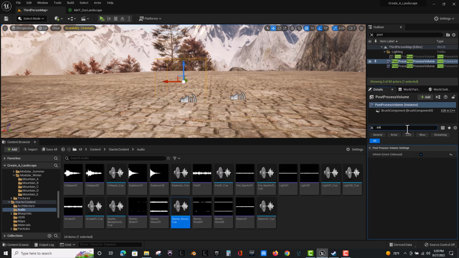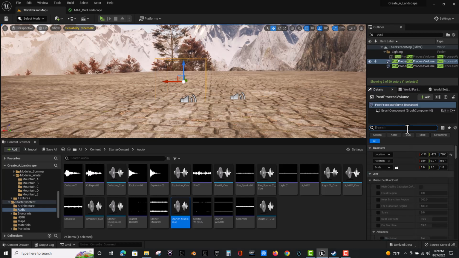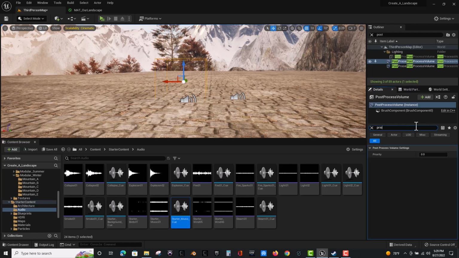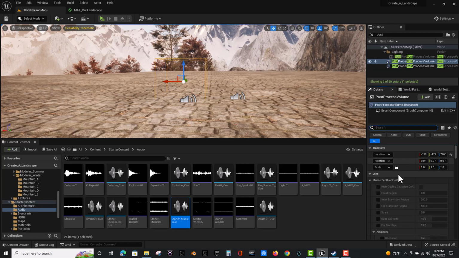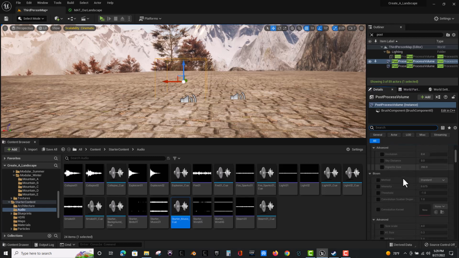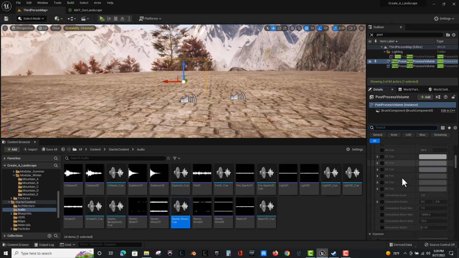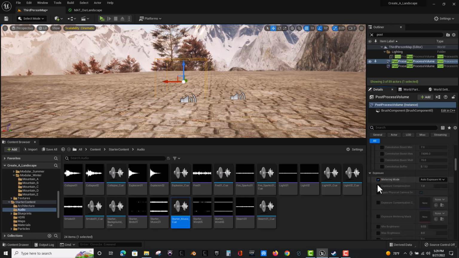All right, so let me just make sure that it is infinite. Yep, we did that already. And priority, I'll just set it to 1. And that way it'll override the other post-process volumes that are in our world. Okay, so now let's clear our search and correct the exposure.